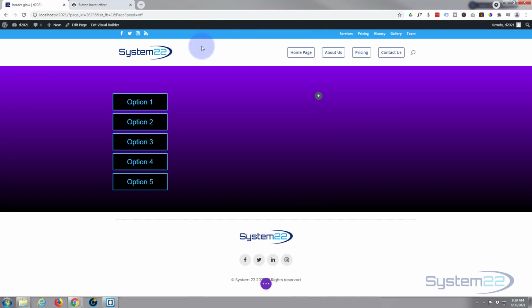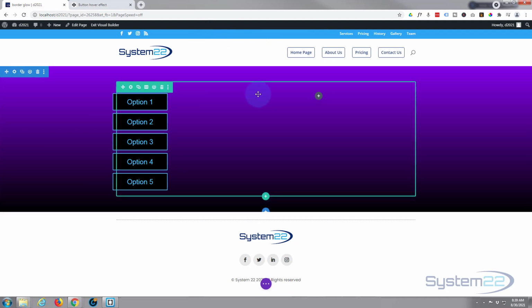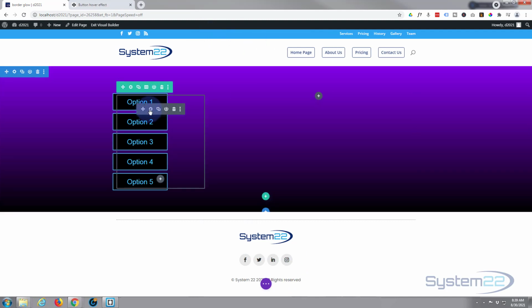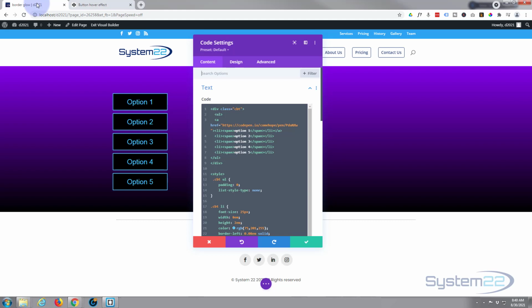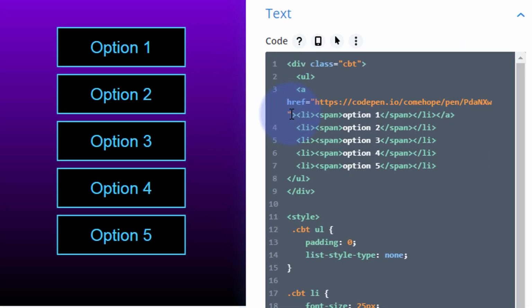Now I'll save this and just demonstrate that. Actually, before I do that, let's go back in here. Because I'm linking off-site to this page here, I really want to leave my site open. I don't want it to go from here on the same tab to open this page. So if you're linking off-site like I am here, we can just add a new line to make sure it opens in a new tab and leaves the site open. If you're linking to your own site, you do not need to do this.